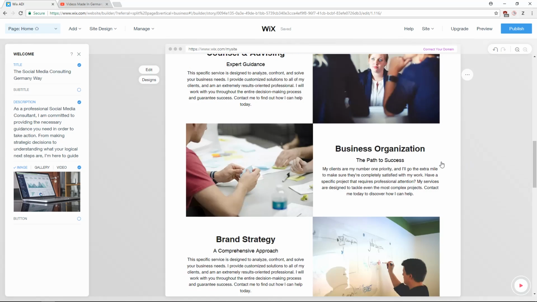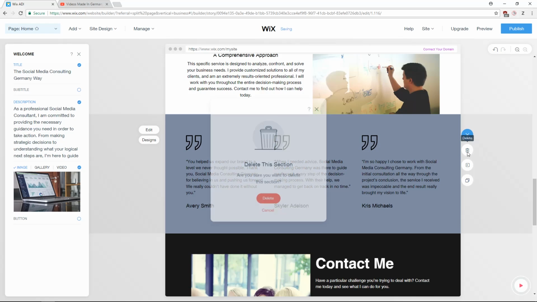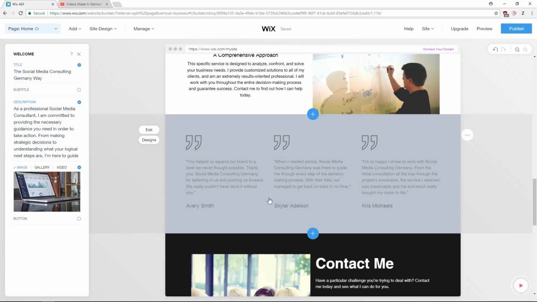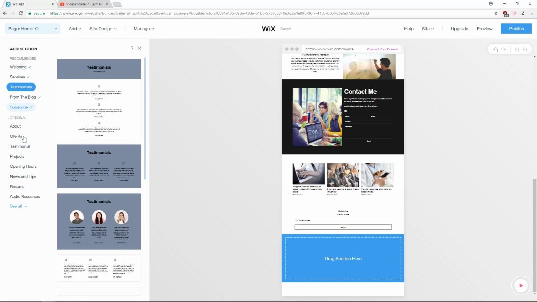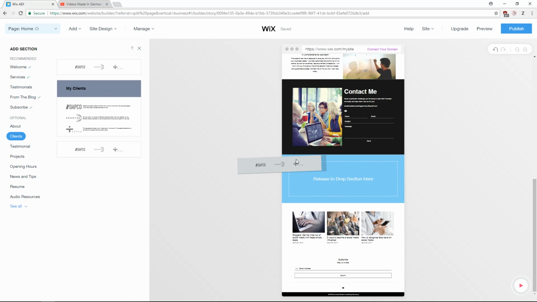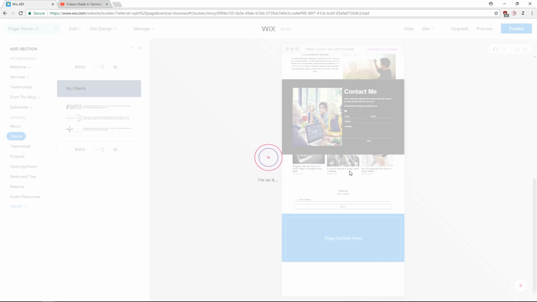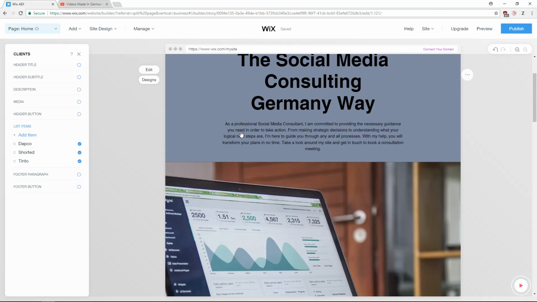In some cases, you want to delete a section. Let's say I want to delete the testimonial section. You click on the more actions and you have the delete button here. And this is how you delete one section. You add a section by going to add section to page and then choosing from the many template sections that you have here. So I want to add a client's page. I click it, drag it, and add it. So this is a really quick way to make large changes and put in a lot of sections that apply to your website that you can use.